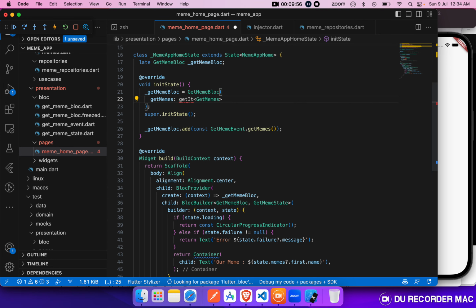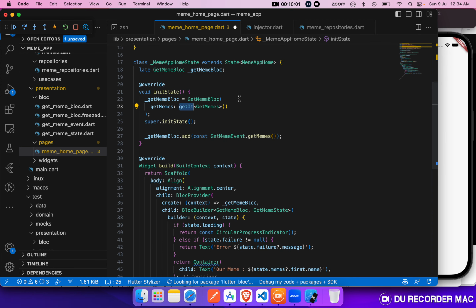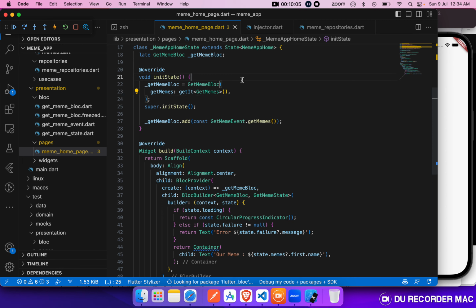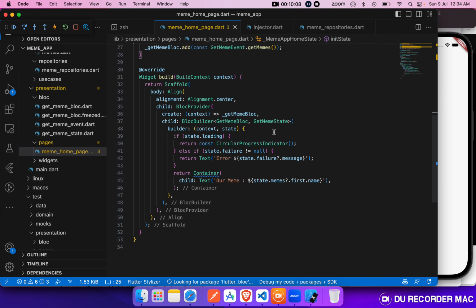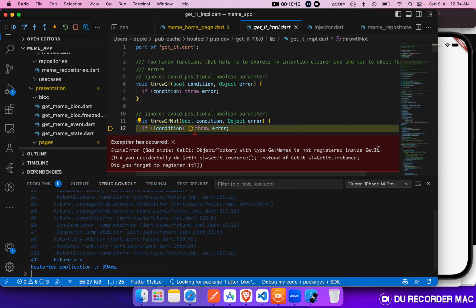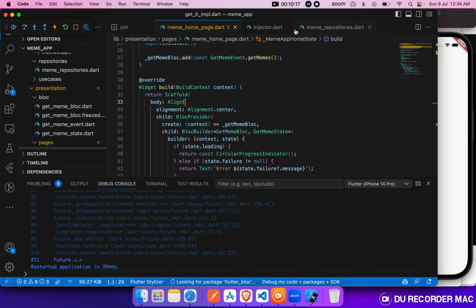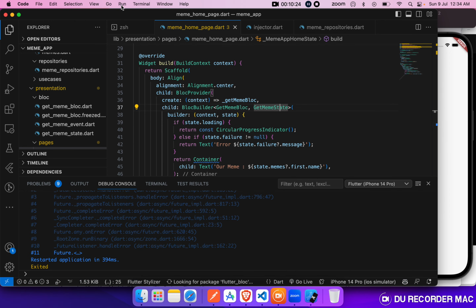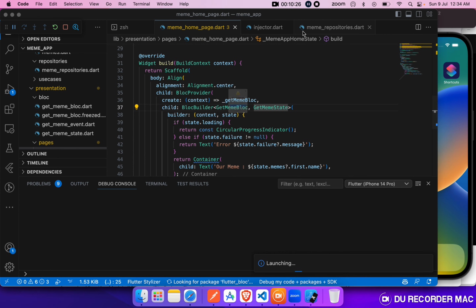Fine, let's import this variable, and the rest of the thing will look like this. Let's try to rerun again. Let's rerun the application, terminate it, and restart it.